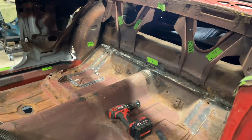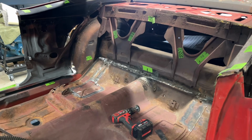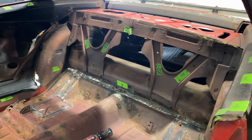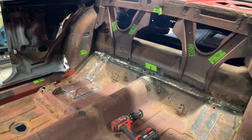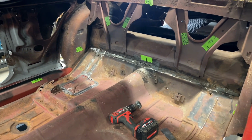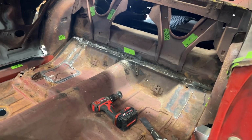So I know it's overkill, but you know what? I keep saying it. We've never done this before, so measurements are your friend. Take as many as you can, or as many as you feel you need to do. That's what we do. If you don't use them, you don't use them. But if you need them, it sure is nice to have them. So let's get on to taking this floor pan out.